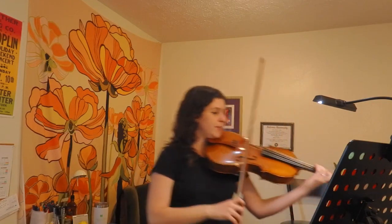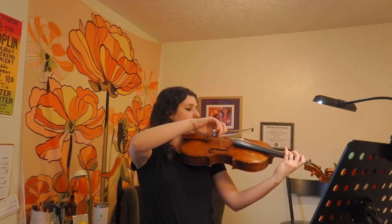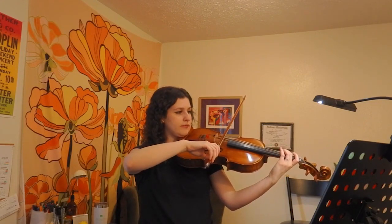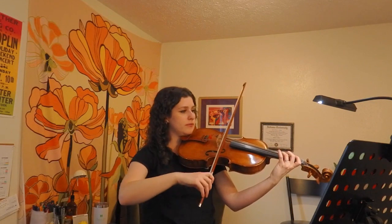I'm going to do the second line so we can do a string crossing right off the bat. We move our bow, put our finger down, cross the string, finger down, cross the string, finger.